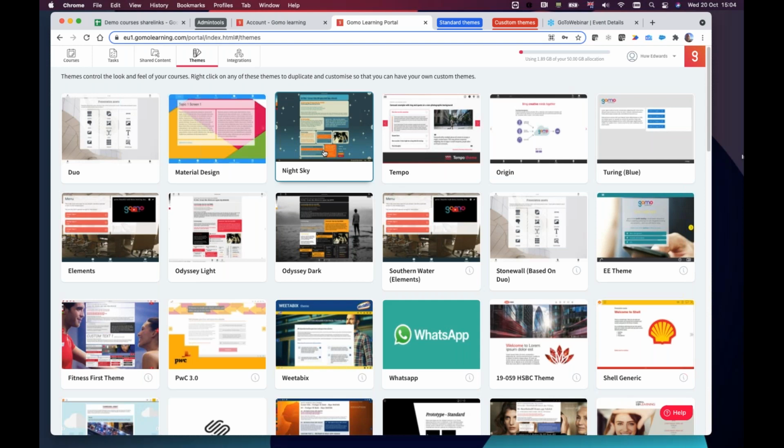Now, the important thing at the heart of themes is, particularly if you have a team of people creating e-learning courses, if you have a theme set up to match your brand, then as long as everyone selects the correct brand theme, you can be sure you're going to end up with a consistent on-brand library of courses. You're not going to discover that somebody's chosen to use the wrong fonts and the wrong colors on a particular screen.